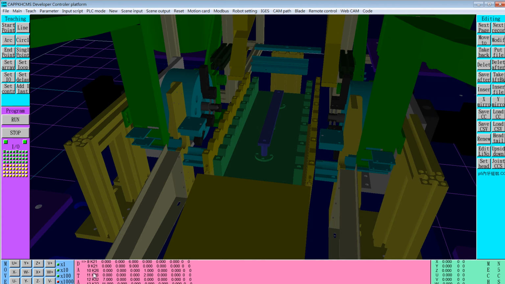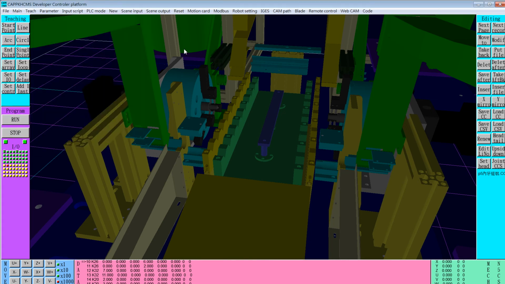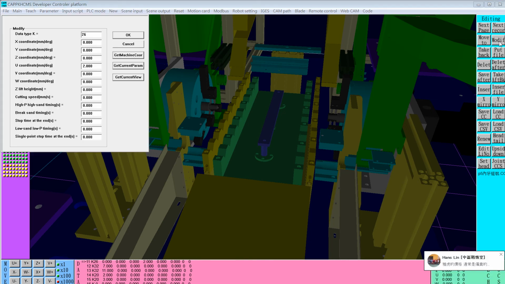The simulations, K26 back to 000, object 6, and K26 000, object 9. Okay, let's change. This is object 6. This is object 9.